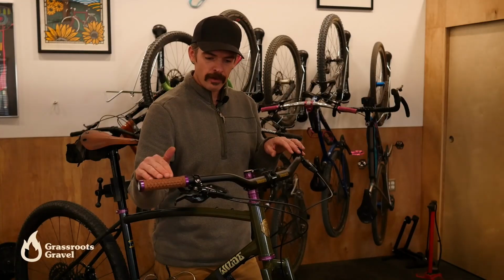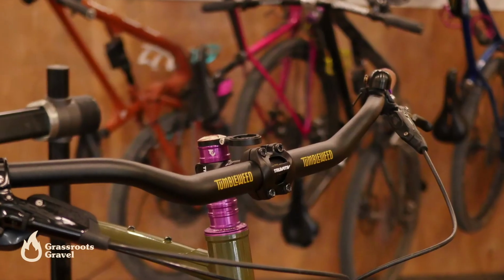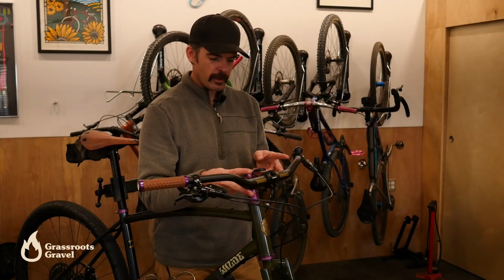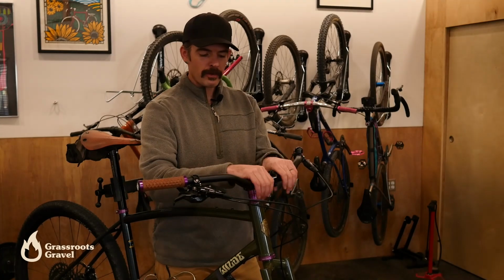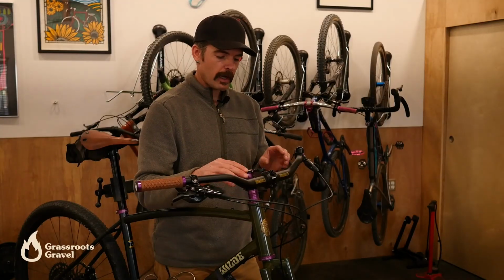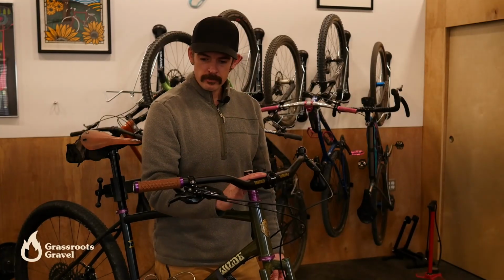Another thing that's cool about the Persuader bar here from Tumbleweed is you'll notice that there's this really wide front section of the bar before it goes up into the rise and then into the grip area. And that's really handy for mounting stuff to your bars, whether it's things that are clamping here like a light, but also hanging handlebar bags and stuff like that for bikepacking trips. So pretty excited about it. We'll see how it is.